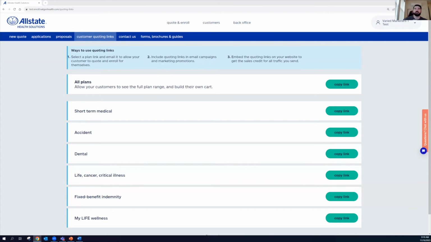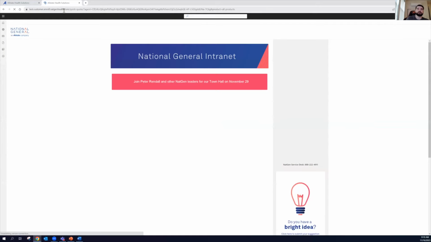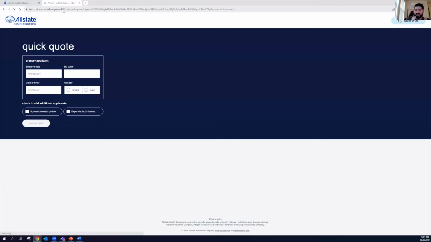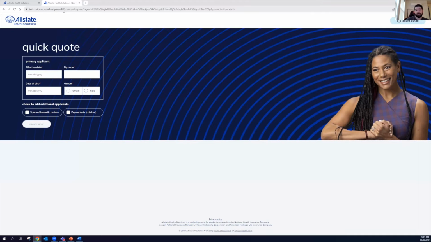If I copy this link, hit the button Copy Link for All Plans, go to a new window and paste it in here, this is a link you could share on your Facebook page or put behind a button in your email signature.